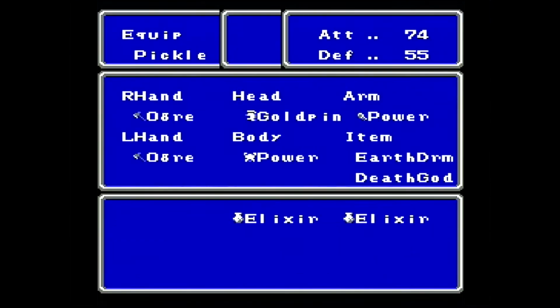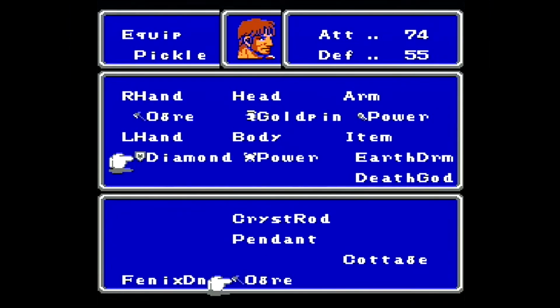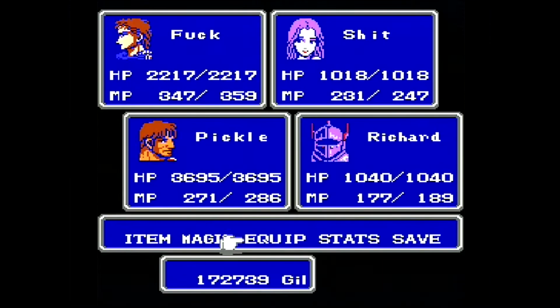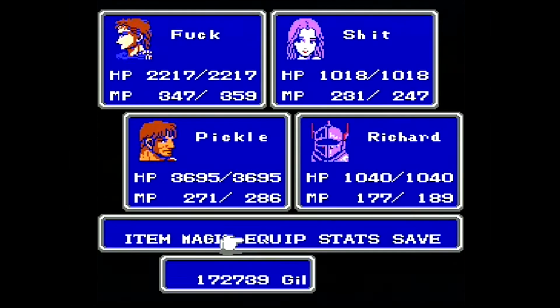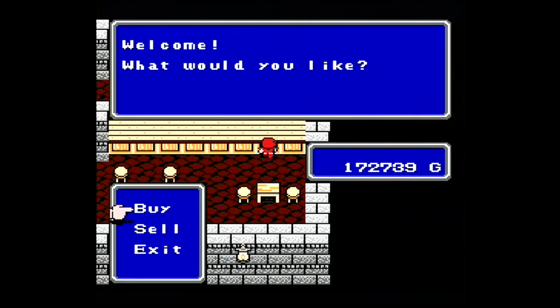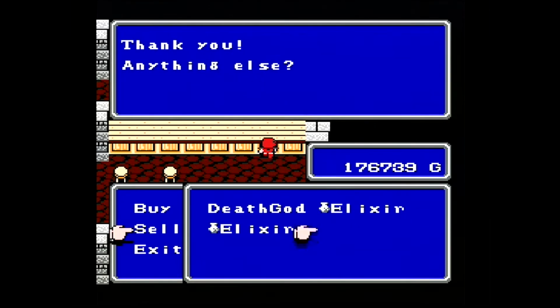So what I'm looking for right now is the diamond shield. It has resistance to lightning, and all the floors in the Mysidian Tower, well, not all of them, but there's elemental floors and elemental bosses, and so lightning's going to come in handy. And look, our evade has gone up a little bit, and everything else stayed the same. Perfect. So I'm going to head back in the item shop, sell the crap I don't need, buy some stuff I do, see you back here in a bit.